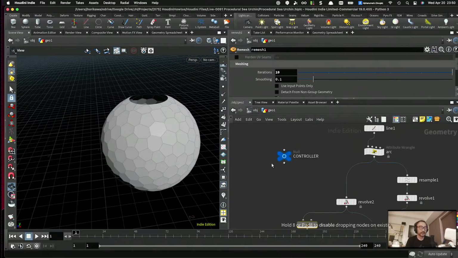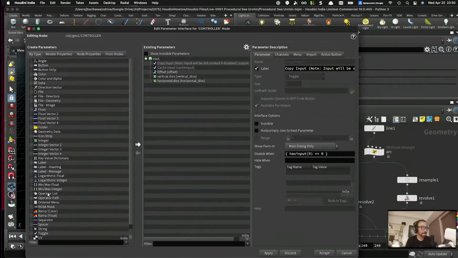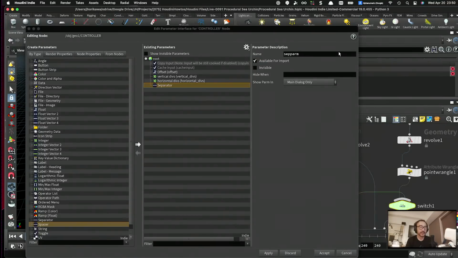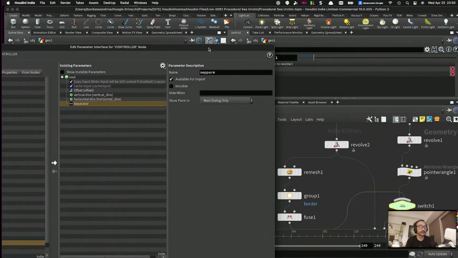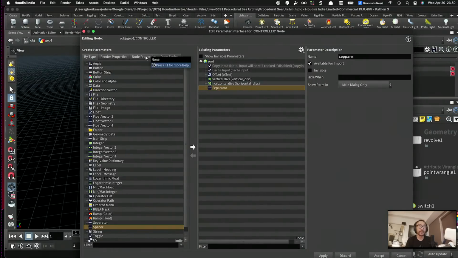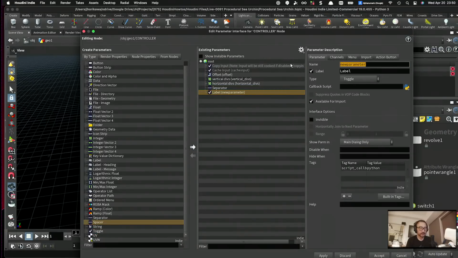Now I guess it's time to promote those parameters that I have also set. One is for the shape switch, whether you want to use the regular shape or a random shape. For that, maybe I can just use a toggle to use, say, random shape.